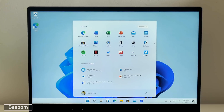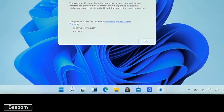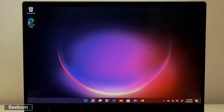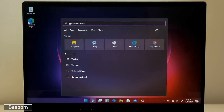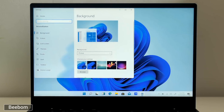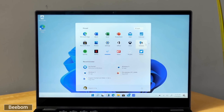Windows 11 has a new design with a bunch of new icons that look modern, a new taskbar with centered apps, rounded corners on all the apps, and a new dark mode which definitely looks nice. The new wallpapers look absolutely amazing, as well as a new start menu that's much improved compared to the old one.